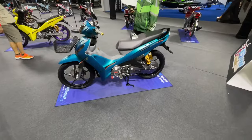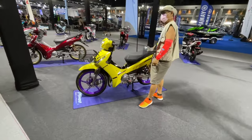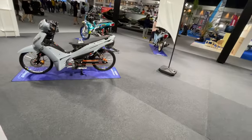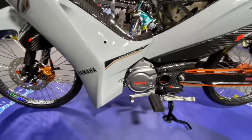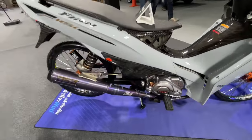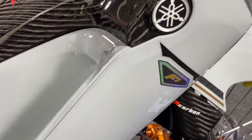It's pretty cool trucks. Looks like we got some motorbikes over here. Yamaha Fin with some carbon fiber parts on it. Complete with basket. Here's another one. I think these are all Yamaha Fins over here. Whoa, this one's really raced out. Carbon fiber. Got a suspension. It's pretty cool. It's got the skinny tire. Oh, that exhaust is pretty neat. Let's zoom in a little bit. Titanium exhaust. Oh, the wheels are carbon fiber too.